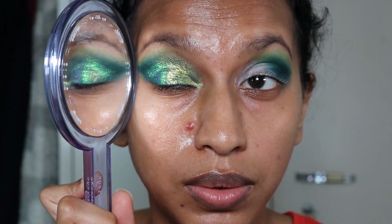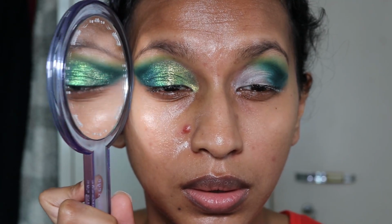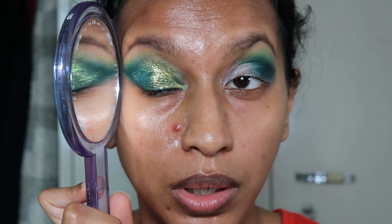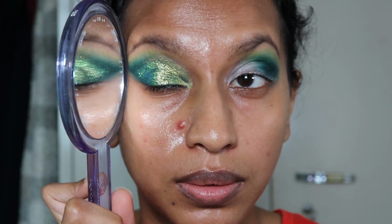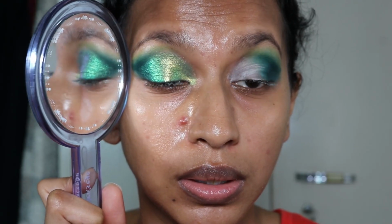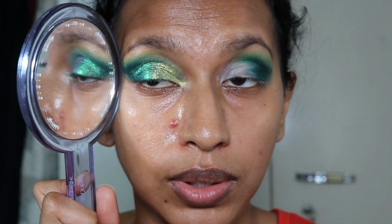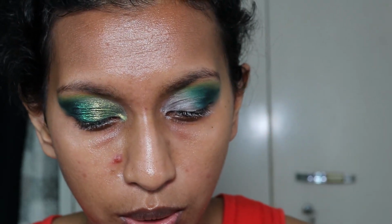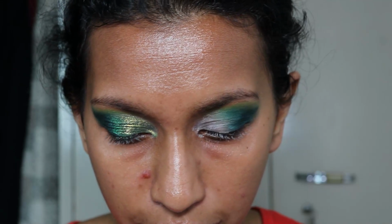And then let me see if you can see any shifts. So I can kind of see like a bluish purple showing up, yeah, I can see that coming where I applied the deeper green, and it's really, really beautiful. Very, very pretty. So happy with this one. Okay, let's go into the next eye and finish that up.